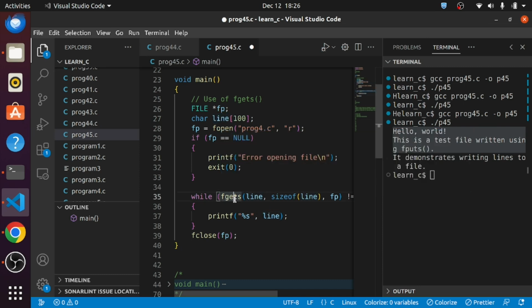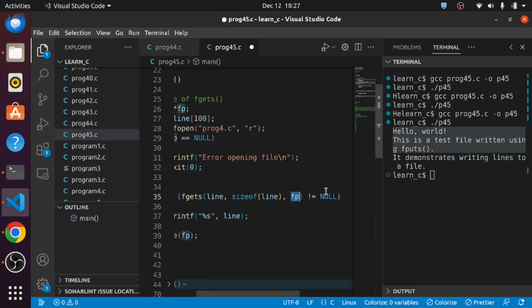And fgets will read the size of line, meaning 100. You can put 100 directly over here, right? So 100 characters will be read and put into this line array, and from where? fp, your open file address.